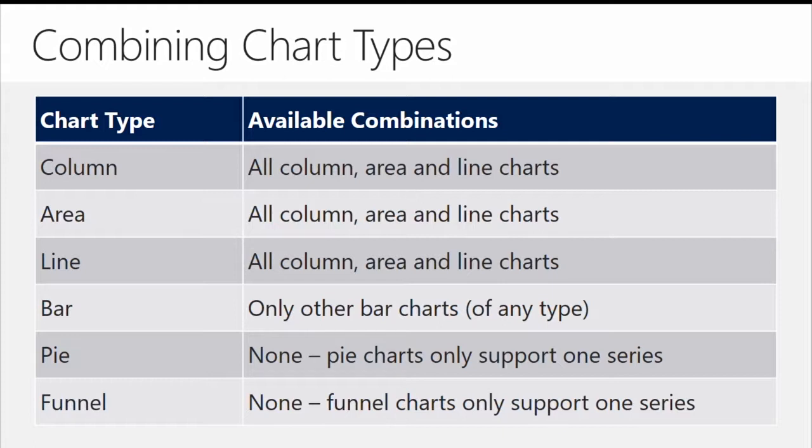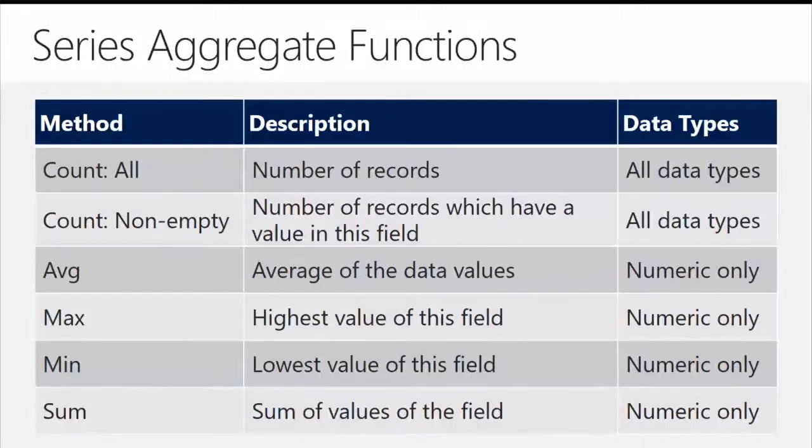Bar charts can really only be associated with other bar charts inside the application. And then when we start talking about pie and funnel charts, I don't really have the capabilities to add multiple tiers or combine those individual charts as part of the application. But I at least have the capabilities to work through some of those options. And then as far as my different aggregate functions, part of those are going to depend upon the different types of data that you're trying to aggregate. But I do have counting capabilities. We have average and min and max capabilities. You really pick the best option based upon what you want to do.